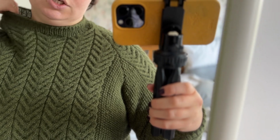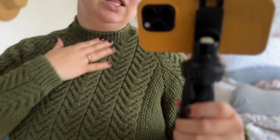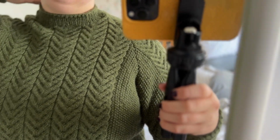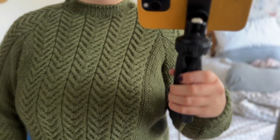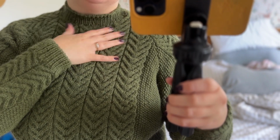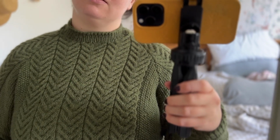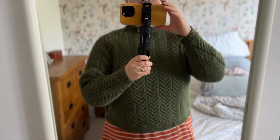It feels quite stretchy around here, because obviously when you do a double folded it can get quite tight in there, so I just think that that might be a neater finish. As much as this will block flatter, I just don't think it looks that good. So unfortunately I'm going to undo all of the casting off that I've just done, put all the stitches back on, do another 4 centimeters, and then do a double folded collar, because I think I will prefer the way that looks. But yeah, this is the current situation.